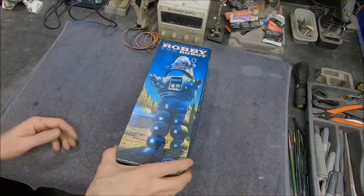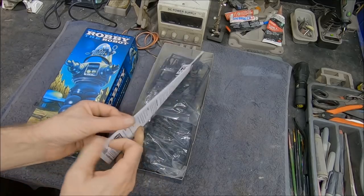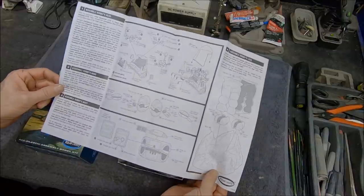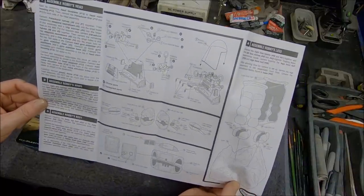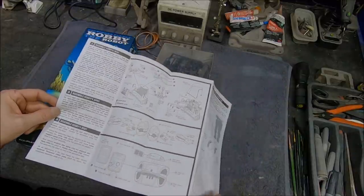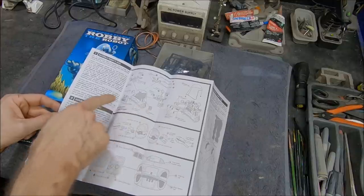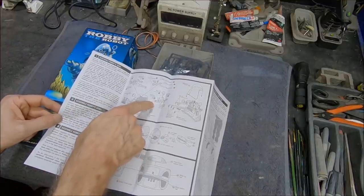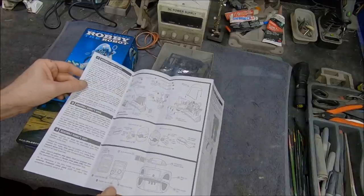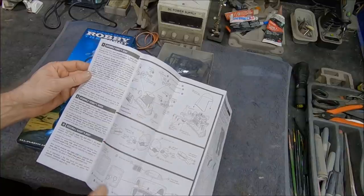We're ready to pop everything out of the box, so let's take a look at what we get with this kit. Up top we've got the instruction sheet. I went over this briefly before filming — it's really straightforward. Up at the top we're building the head first with all that detail inside. We're going to be using the Paragraphics Photo Etch set, so we've got to modify quite a few parts — these little transducer fins on the side, and the weapons neutralizers. There are some really cool little rings you've got to put on there using some 1/16th round stock. Hopefully I can do some clear parts there and add some lighting.